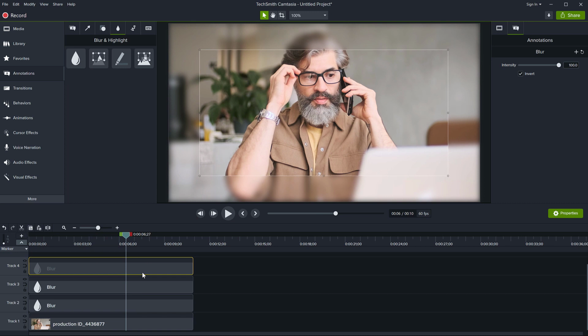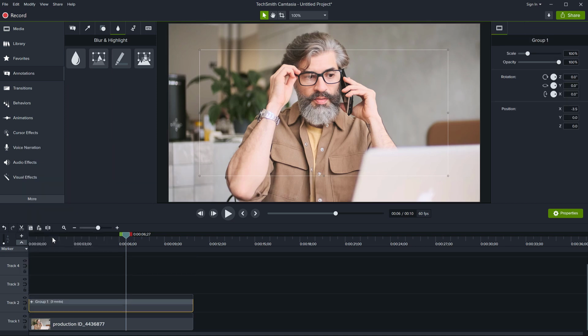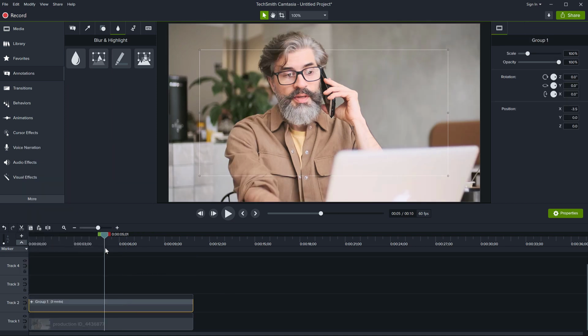The problem with the blur annotation is you can probably do this, you should have been able to do this with the blur annotation and an alpha track maybe, but that doesn't work because as soon as you group this effect, it will disappear. So this is a bit of an inconvenience with Camtasia. So here you go. If I want to group these together like this and make them easier to manage on my timeline, if I try and group them, the effect disappears. In Camtasia, this doesn't work.